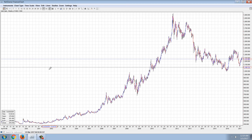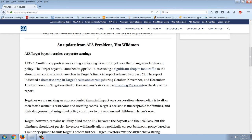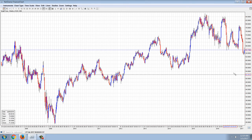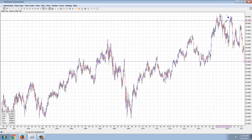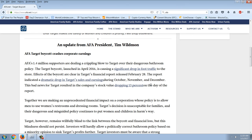This is the AFA — American Family Association — and they are the ones who instituted this Target boycott. The article tells you that the boycott was instituted in April of last year when Target announced that transgender bathroom policy. If we look on this weekly chart, April 2016 comes in right at this top — except for a prior high, that definitely marked the top and it's been straight down ever since that boycott was announced.